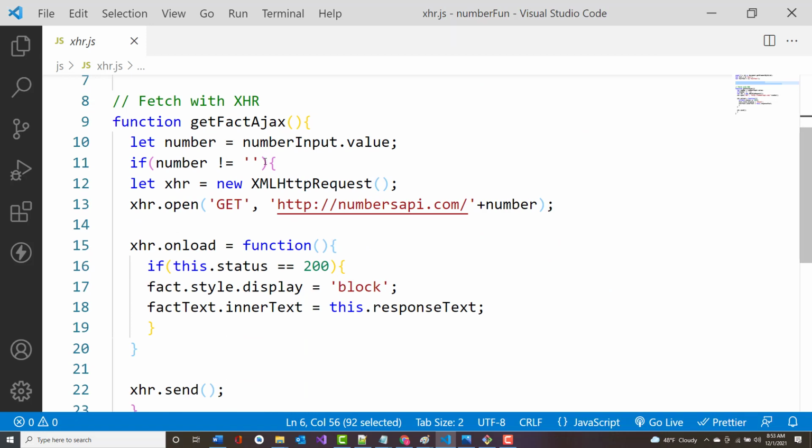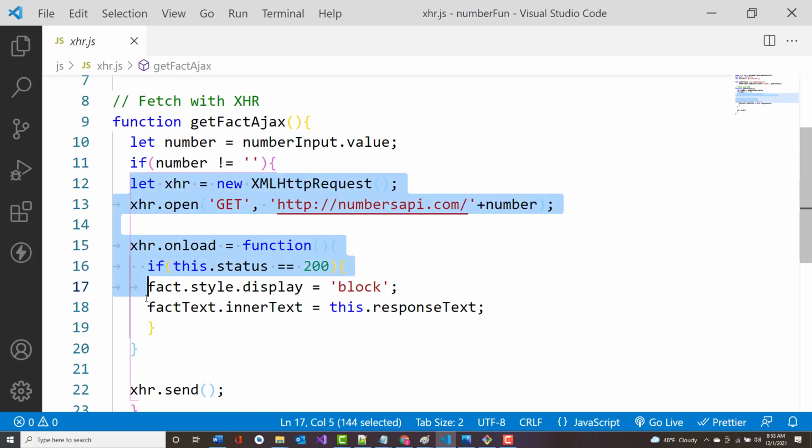So we want to grab whatever number we put in, as long as it's not empty, and this was set up as a number field, so we can't put non-numeric text in there. Since it's a number field, the only thing that can be in there is either a number or blank. If it's blank, we're telling it to do nothing. And all of that stuff should have been tabbed over. I'm not sure why it wasn't, but there.